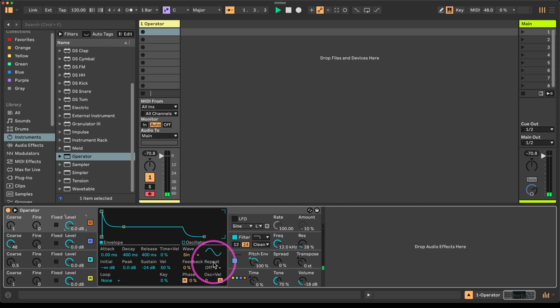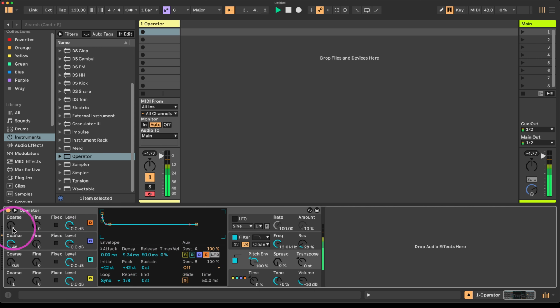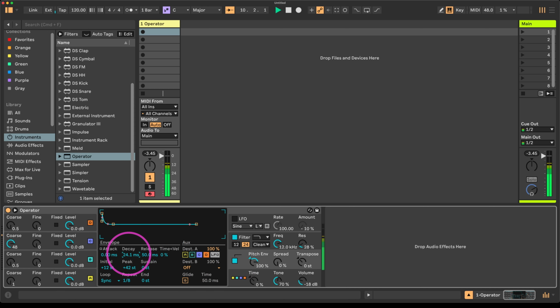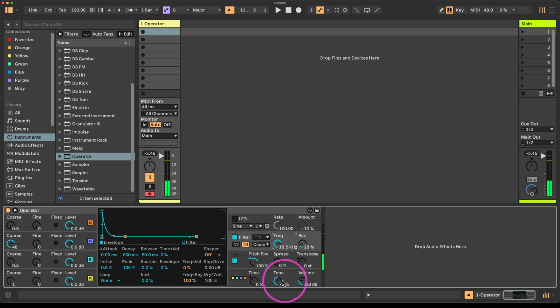So then this one will also do the same. Something like that.